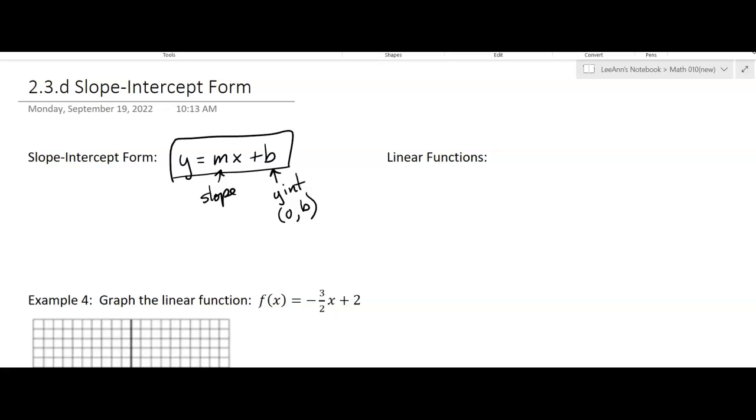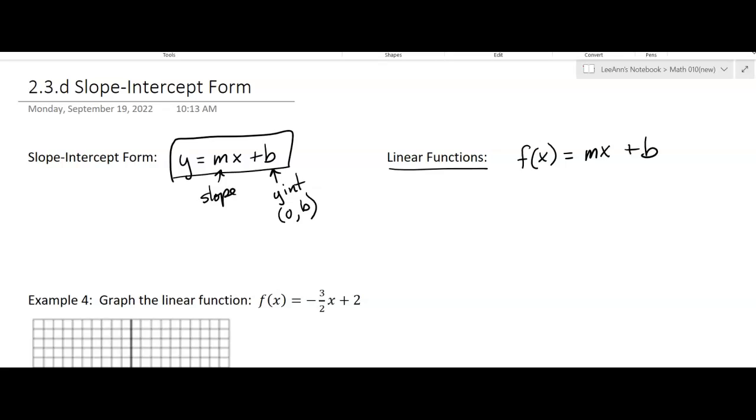And in the last two problems it said solve for y. That's what we were getting. We were getting the slope-intercept form. Okay, all linear functions can be written in slope-intercept form. So we had the linear function notation f of x equals mx plus b. We had that earlier in another section.